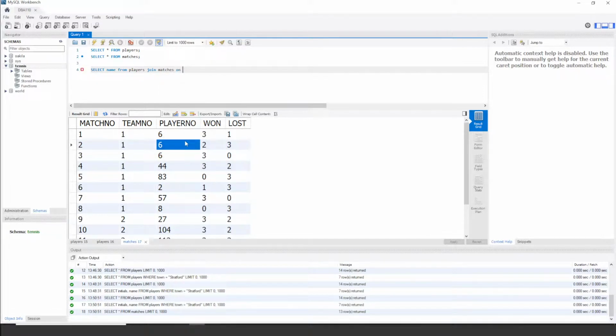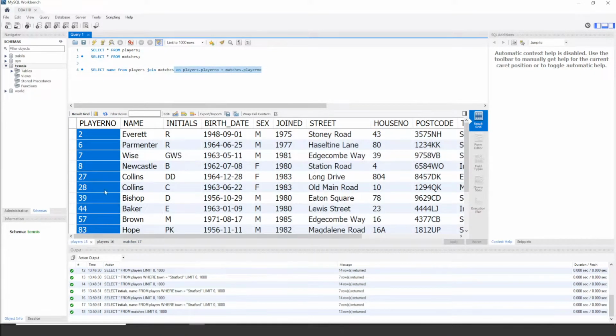My on here is that relational point: on players.player_number is the same as or equal to matches.player_number. So that right there tells it that this same column of information equates to this column of information. So if I see 2 over here, I'm talking about R. Everett.